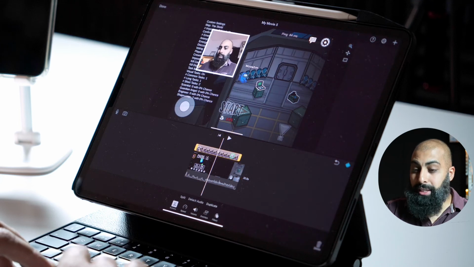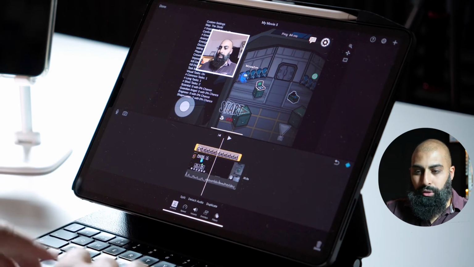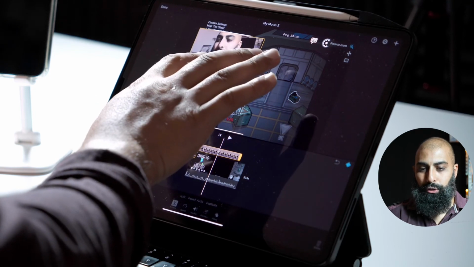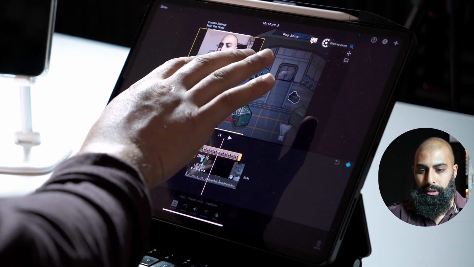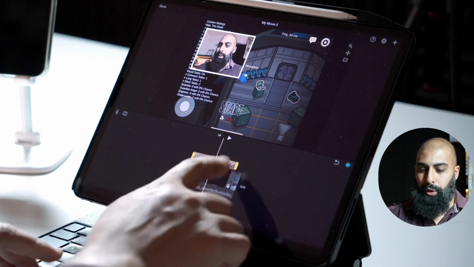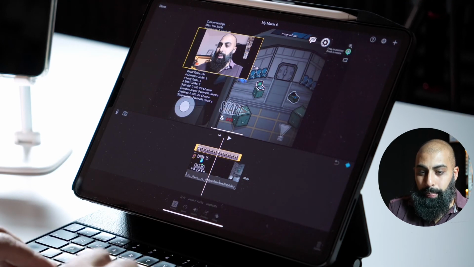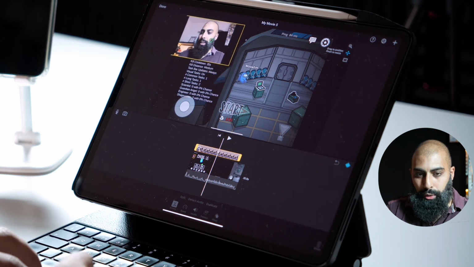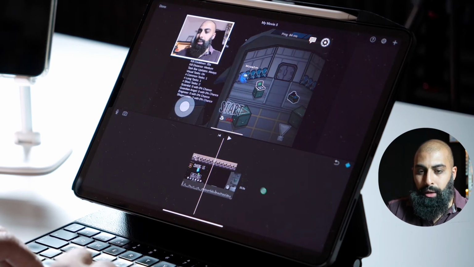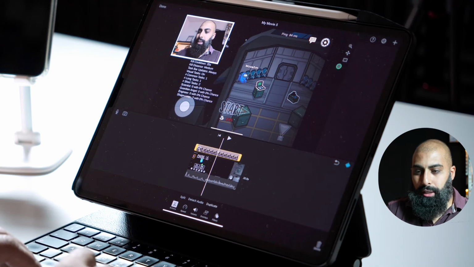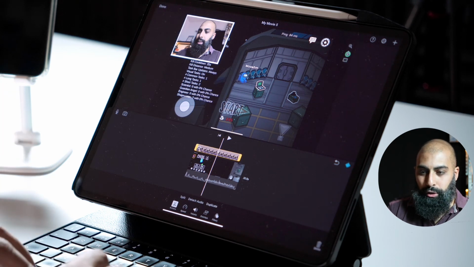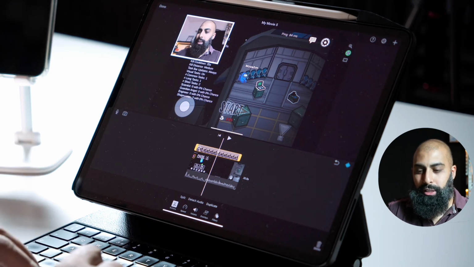Click on my face cam and move that out of the way. So there's a couple of options that I've got here. I can pinch to zoom to make sure, if I want to show more or less. So I can just pinch to zoom like that. And then what else I can do is move it. So if I want to have it on this side, I can put it right in the top corner like that. And another thing that I could do is have the border or take the border off.